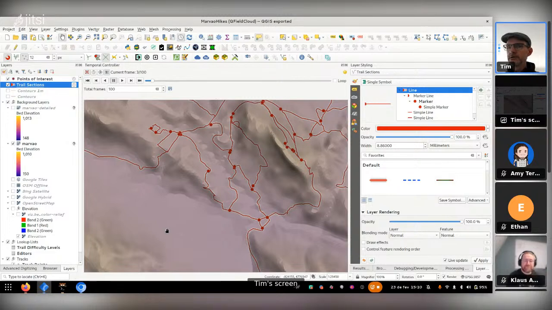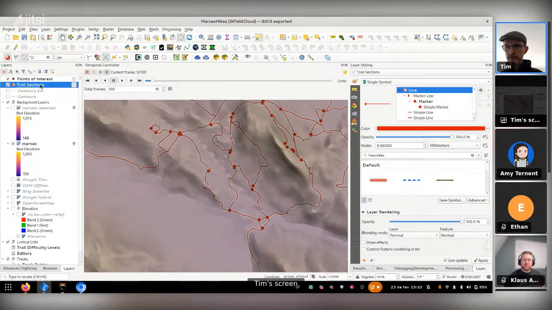So here I'm showing you, for example, this new feature that's been added for movie mode for the animation framework for QGIS. Up until now, you could do animations based on time. But there's a use case for being able to do animations based on the passage of a number of frames. So you could say, for example, I want to have 100 frames, and then run a counter in the background, incrementing the frames whenever you play the temporal controller, and that exposes expression variables that you can then incorporate into your cartography or into the map.